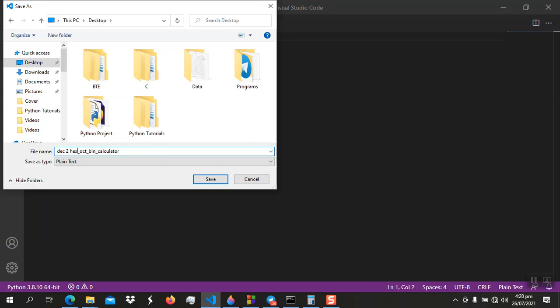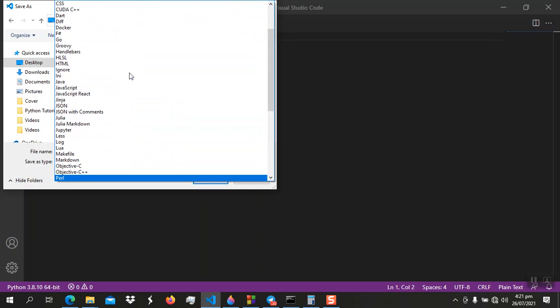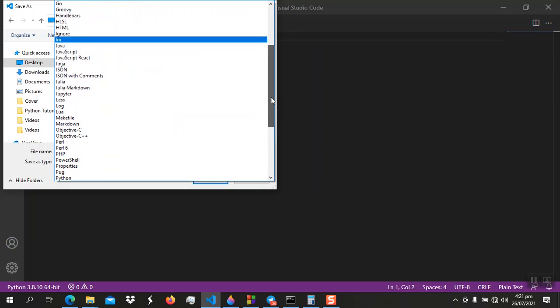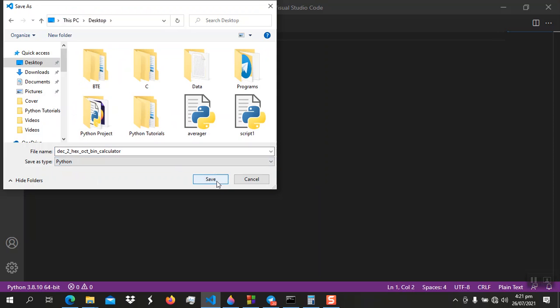All right, so next we're going directly to the coding. Now we can write dot py. We want to see some Python here. All right, so in this case we're saving to our desktop.